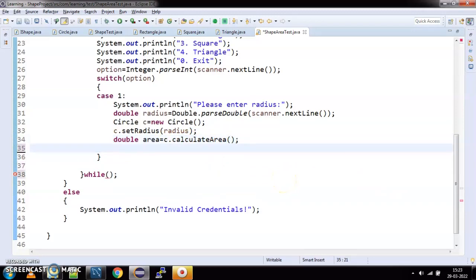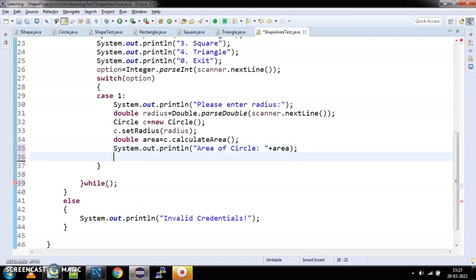Now going ahead to display this particular area, we can say sysout, that is System.out.println, and we can say area of circle colon, and we can say plus area, the variable that we used. Then we can say break, and this will end this particular case.